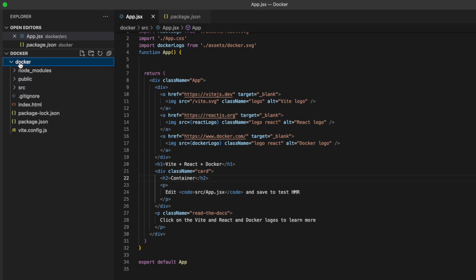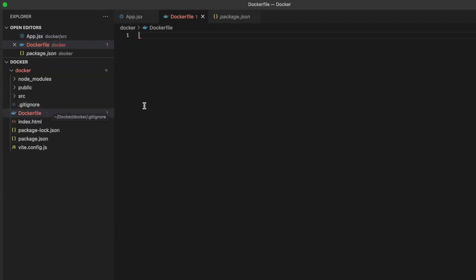The first is just Dockerfile, no file extension, and mind your syntax. A lot of this stuff gets super specific on how it needs to be. So capital D, Dockerfile, no extension, and you can see that Visual Studio Code actually changes the icon to be a little Docker icon. So that's pretty cool. Visual Studio is actually also super helpful in, as I start to type commands, I can hover over a lot of these and it will tell me some information about them.